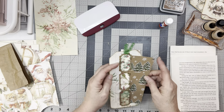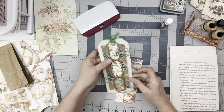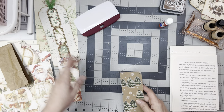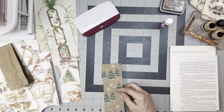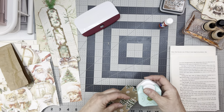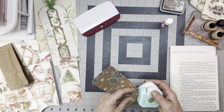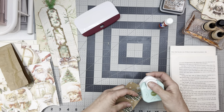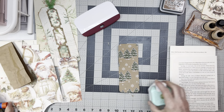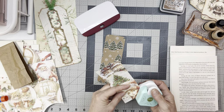Oh, look at that. Yeah, oh, there we go. Yep, let's do that. I like that. Let's put a journal card on there. Round the edges and ink it up. Yes, ma'am. Because that's too pretty to hide it. That's all I'm thinking. Get in there. So, yeah, I think that's going to be too pretty to just hide. Is what I'm thinking.